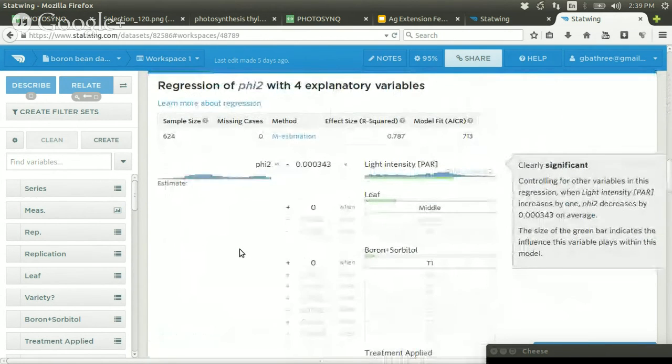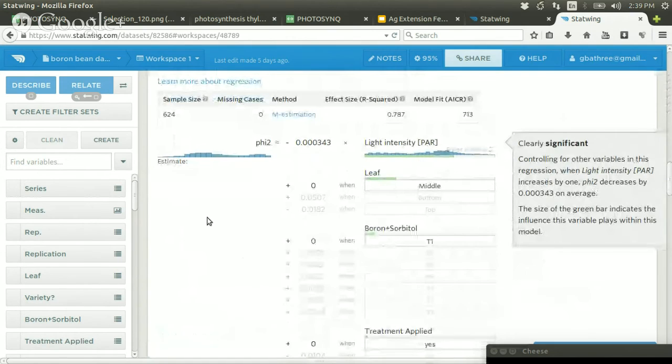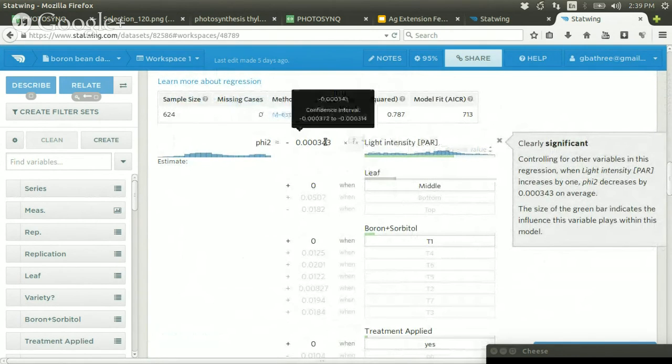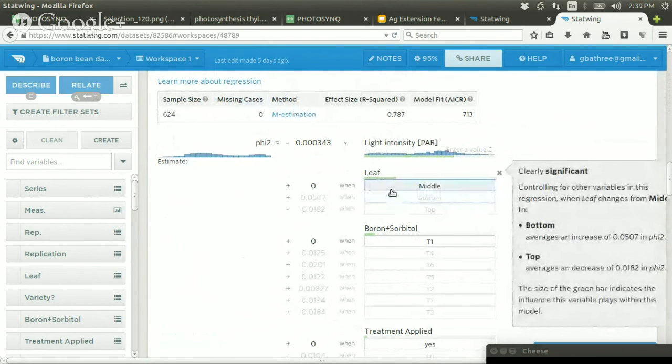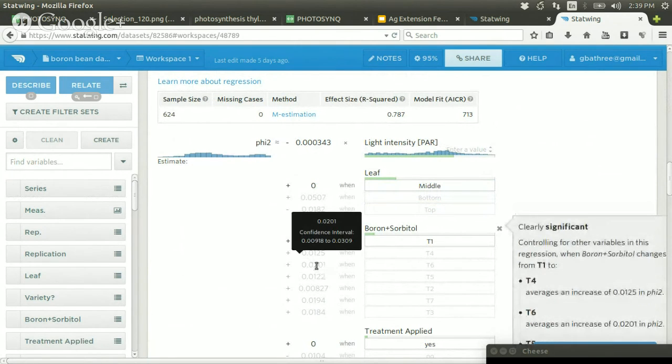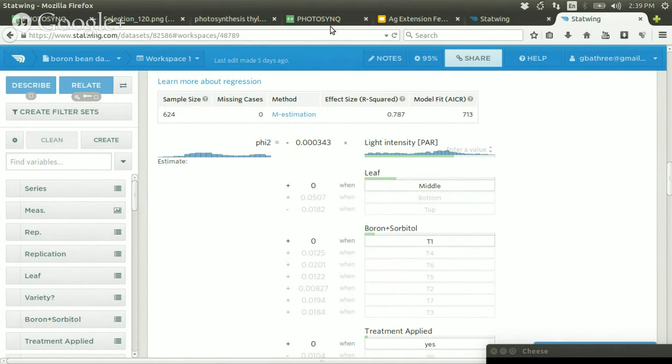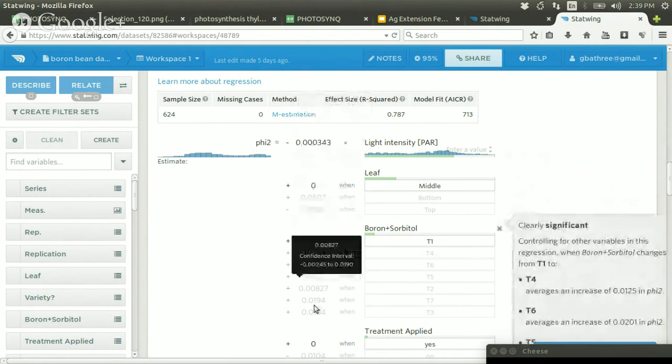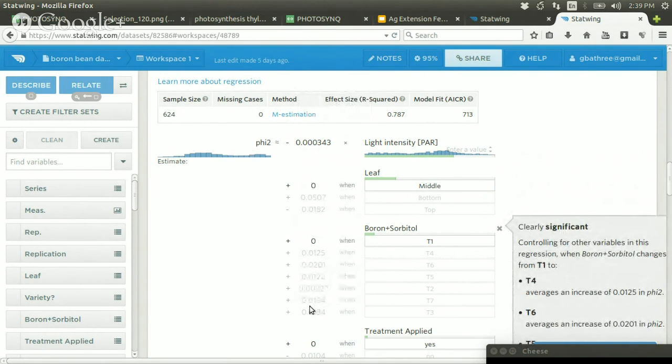I'll show you another example. So this is photosynthetic efficiency. Again, it relates strongly to light intensity. It also relates to leaf age, if it's the top, middle, or bottom leaf. And again, his expected winning treatment shows a significant difference, meaning it has higher photosynthetic efficiency. If we were to look at the same project just in terms of averages, average values between T1 and T6, or T7, you would see no difference at all.